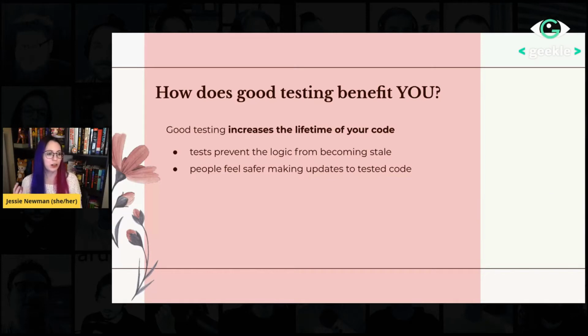Additionally, you can get other people to make changes to your code. That's going to be both getting other teams to add features to your code, as well as, maybe your team's migrating to a new version of Pandas, and someone's going through and trying to update everything. If you have tests, they're going to feel a lot safer updating your code as well. And so your code is going to progress as the company progresses through different versions of Python and different APIs, because people feel safer making those changes to your code.